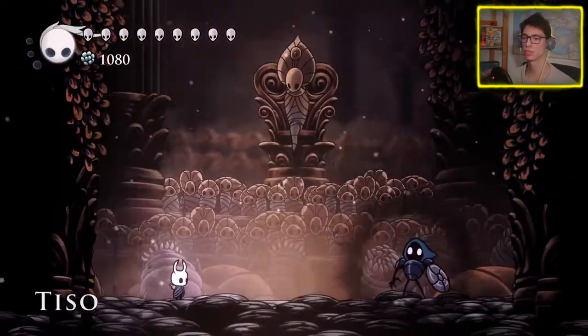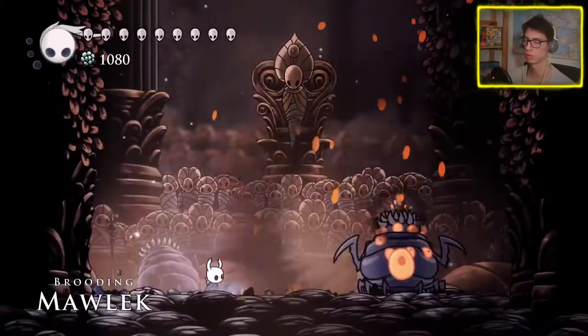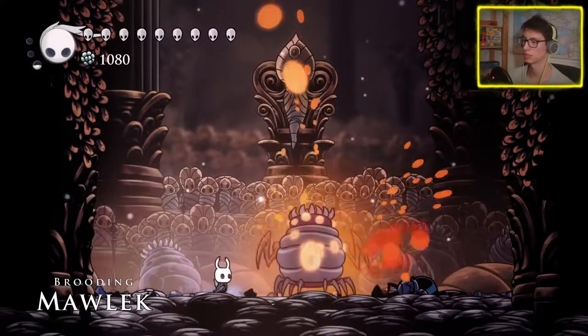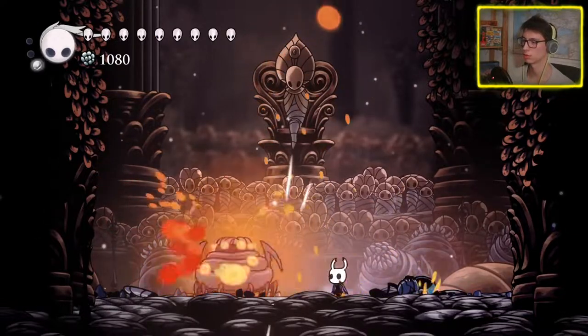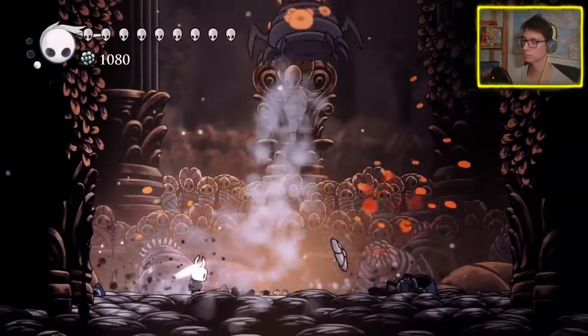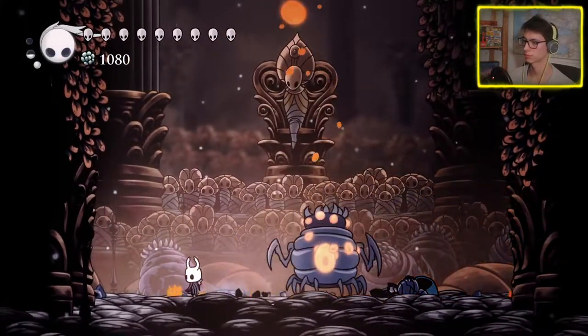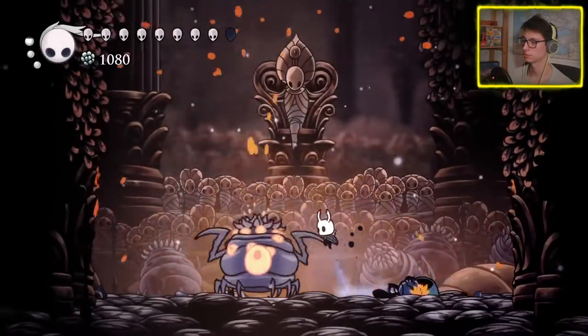Next is Tiso! What do you say about this boss fight? Well, nothing. Brooding Mawlek is a bit of an annoying fight, in my opinion. It's not too difficult, you just want to use your Shade Cloak to dash through it and then use the Descending Dark every now and then to get the invincibility frames out of it. Just be careful of the claws and you should be good to go.